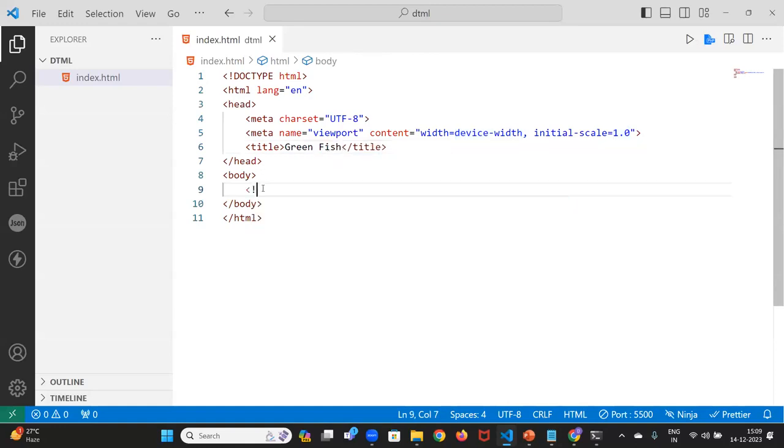Now, inside this, I'm adding one comment, sir. This is my first page. This is my first page. Clear? Everyone clear, ma? Yeah.